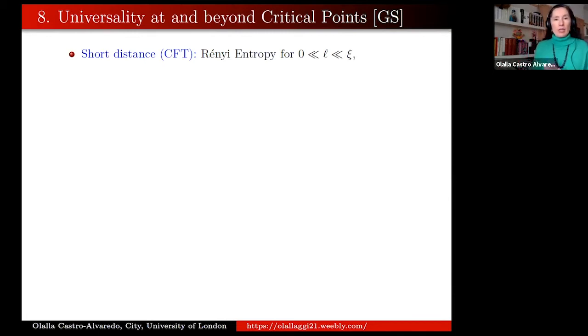So if you look at results for conformal field theory, which I will think of as short distance limits. We may not be exactly at criticality, in a conformal field theory, but if we look at the entanglement of an interval, and that interval is much smaller than the correlation length, which is my ξ in there, then even if my system is not globally critical, at the level of that interval, the interval will feel as if it was critical because L is a lot smaller than the correlation length. So we will be in the CFT regime in that case.